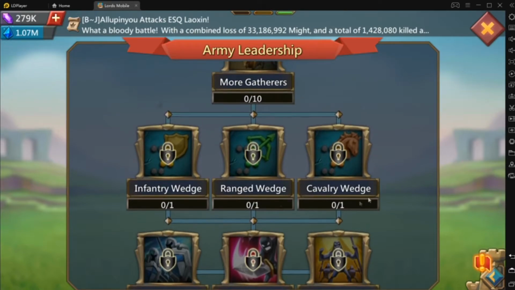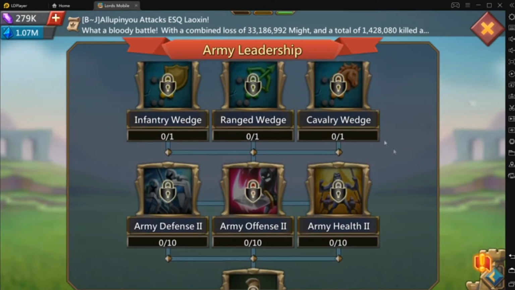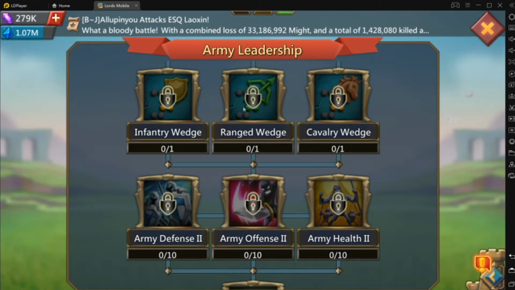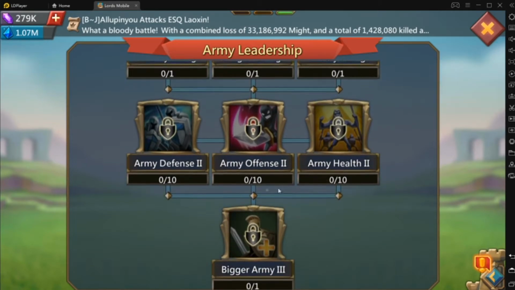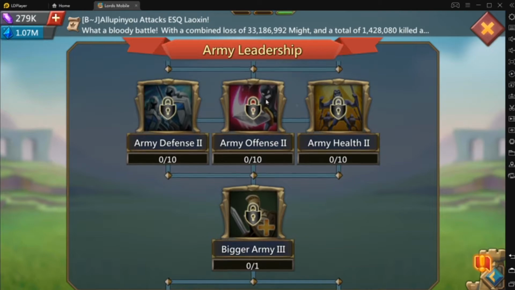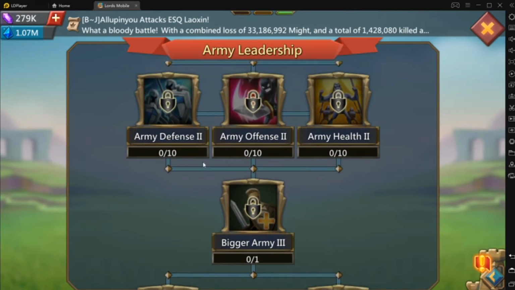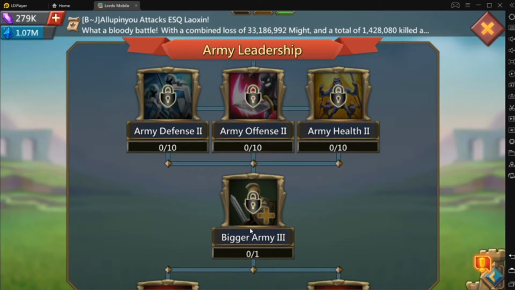Now you also want to go all the way to Wedge's army on your main account. This is the reason for being able to sleep in any kind of wedge, and these are just more free stats, more base stats that you can get. And then bigger army 3, it's more later into this game, but it's not really something I recommend going for off the bat, because there's a lot more trees that will give you more benefits for a short amount of time.